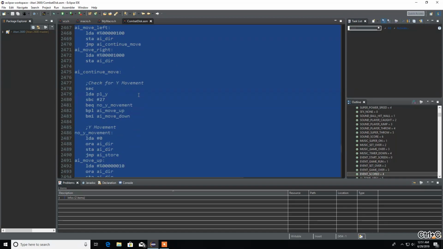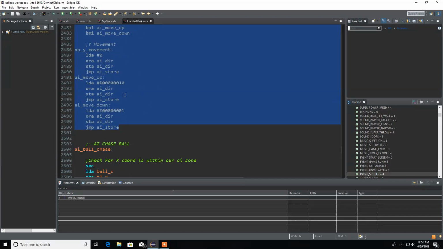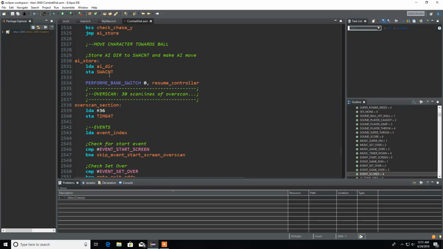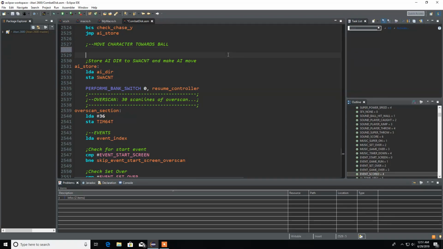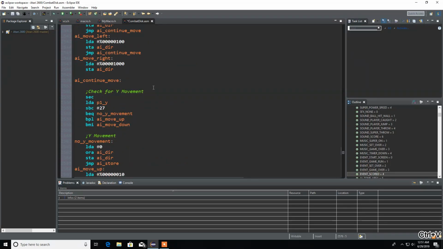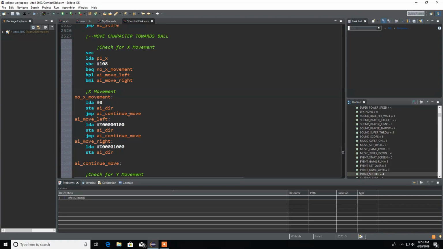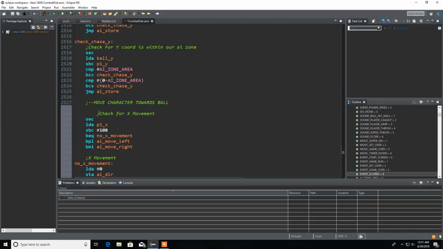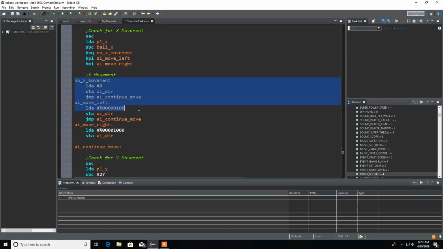Of course, there's some code that we're using, so you could at some point do a refactor. But for now, I just want to test it out and check how it's working. So towards ball, we're going to do px1 for ball x. This is the only code we have over here, and all this movement you can reuse later as a refactor. But for now, let's just check how this is working.